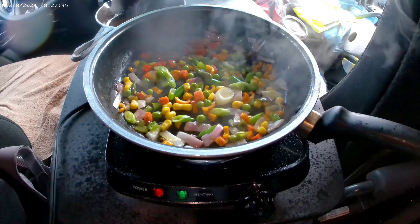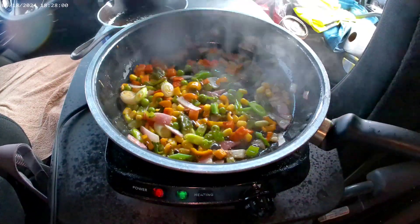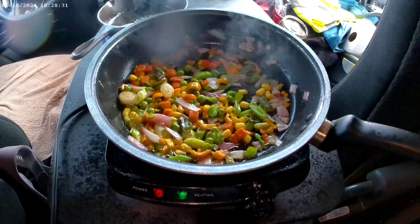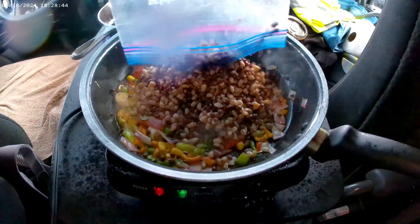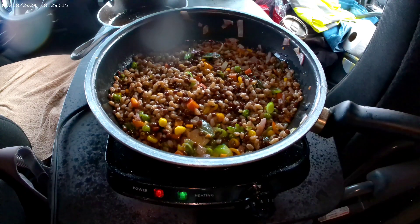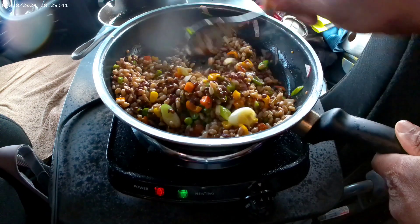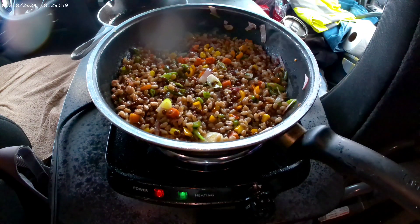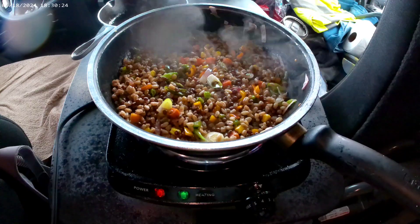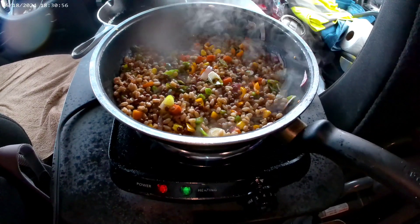Turn the pan up to about three or four because we want that to cook off nice. Add a little more duck fat and toss it around. Then I got a little stranger than normal — leftover farro and lentils. Put them in the pan. I'm making duck fried farro and lentils with mixed vegetables. No tradition — ain't no tradition.